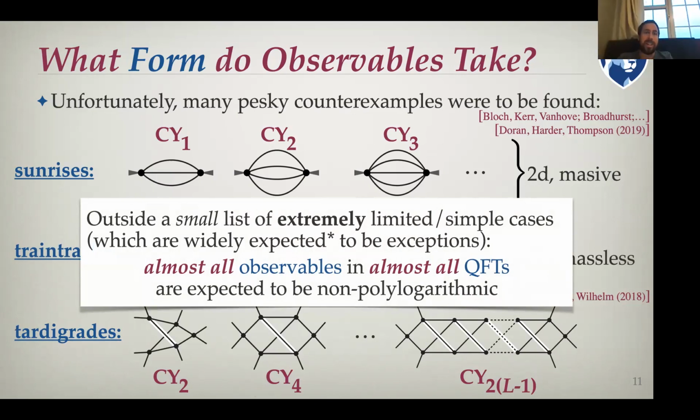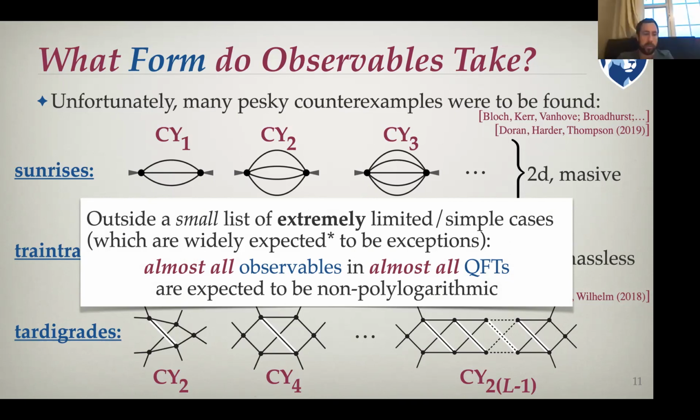And these Calabi-Yaus, yes? Can I ask a question? So for 2D, would these exceptions contain integrable quantum field theories or not? Or do they also have this general behavior? Well, they occur as the coefficients in dim reg in 4D minus 2 epsilon. So I'm just saying that they're finite in 2D is really the important thing. But these other examples, the train tracks and the tardigrades, are all four-dimensional examples that are finite also. So there's no divergences to care about.